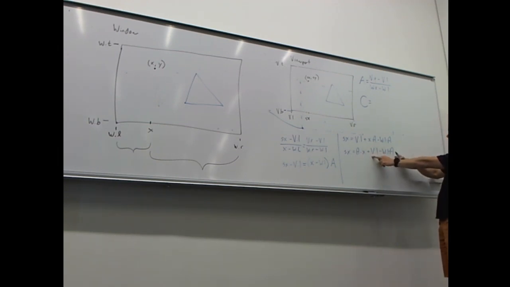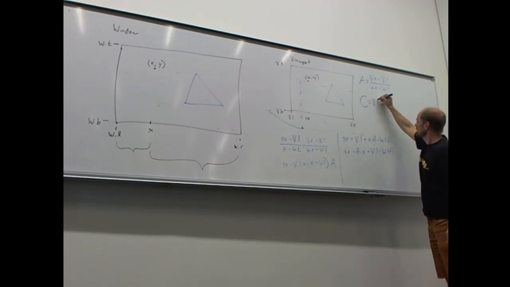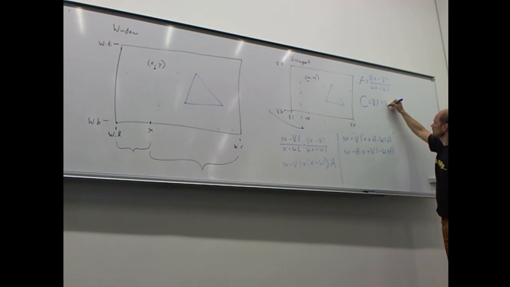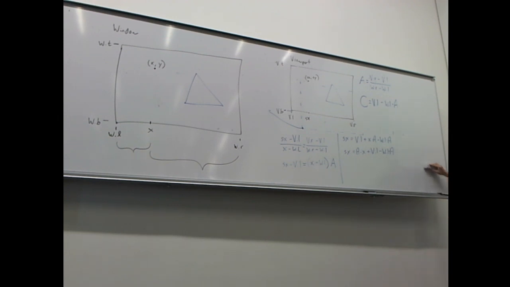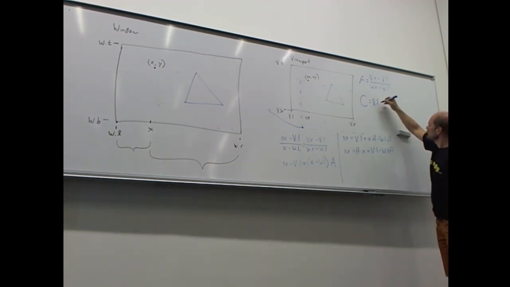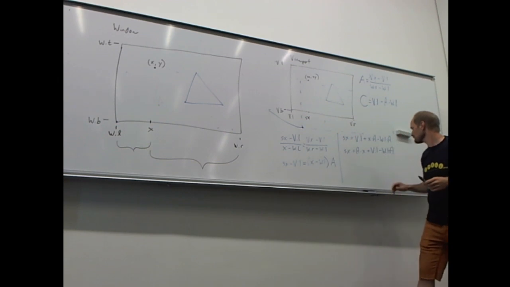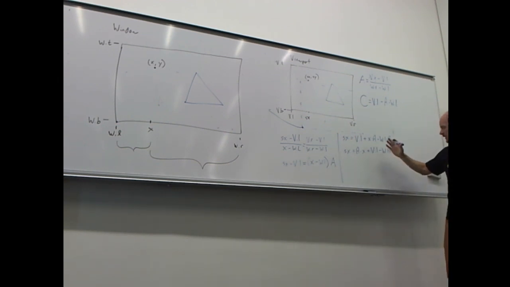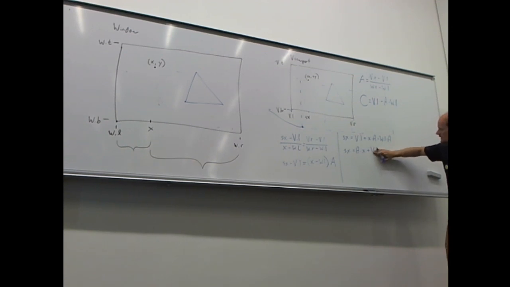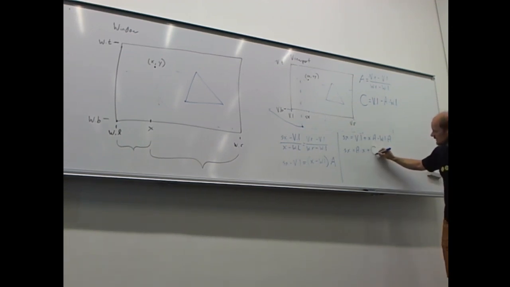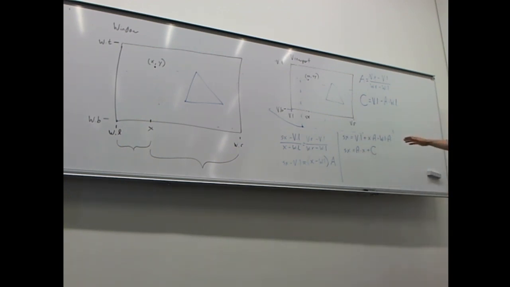So I'm going to take this constant part here and say c equals viewport left minus the scaled window left, or let's have it in the other order: viewport left minus A times window left. So the scaled window left is subtracted, and viewport left is added to line the corners up. Then I can take this out and say this is A times x plus c, which is just the simplest linear function that we can have.